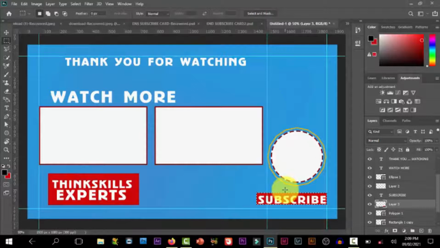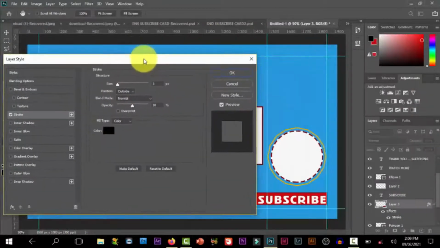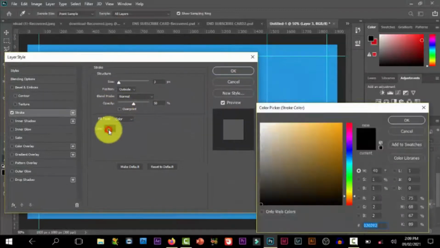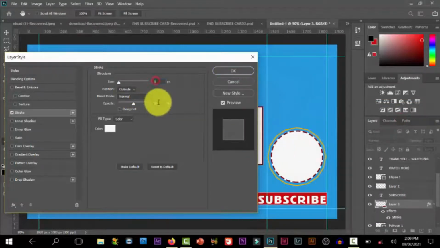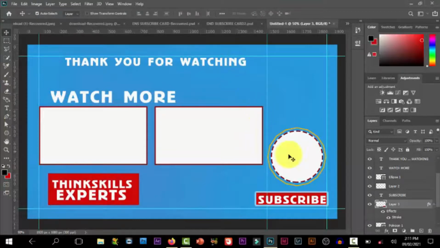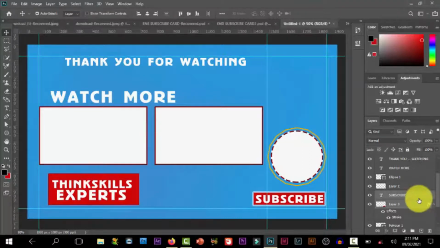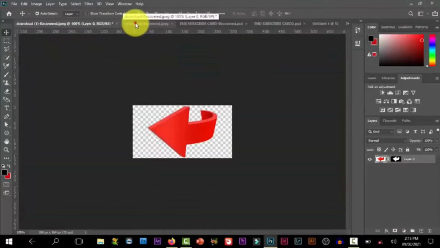Let's adjust it to make it show. Okay, in order to deselect it, all you need to do is hold down Control D. I want to add a border to it. Choose white, and for the thickness, you can choose how thick you want it to be. So I think we can adjust it a little bit. I think it's looking nice. It's starting to make sense. Alright, so we got that.